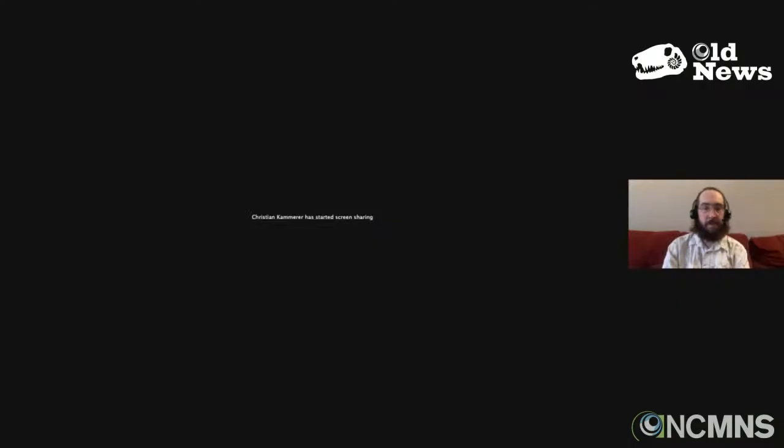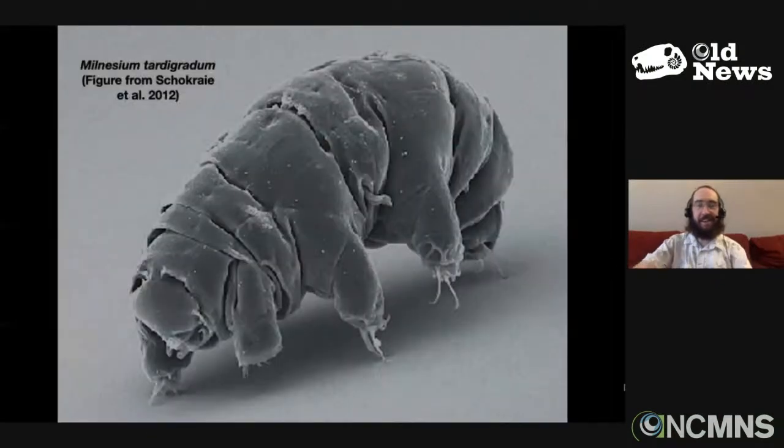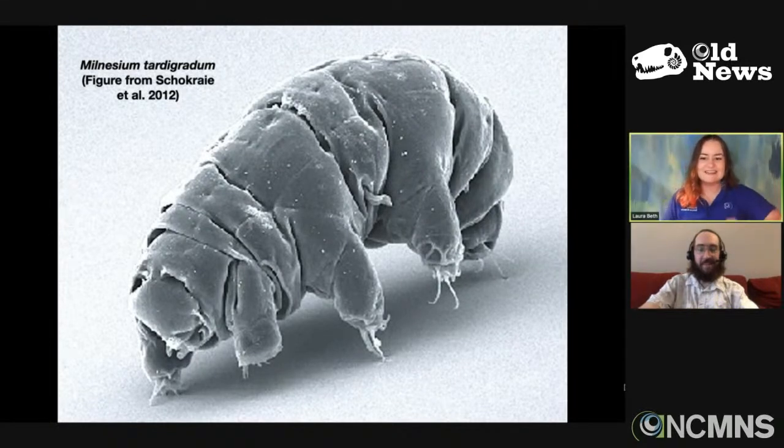Yeah, so bears of a sort. The idea of a whole bear being preserved in amber probably seems ludicrous, and in a way it is. But there are some little creatures that are called bears that have been preserved in such a manner. So let me introduce you to them. It's these things. So, Loretta, do you know what one of these is? Yes, I do. It's a water bear, a tardigrade.